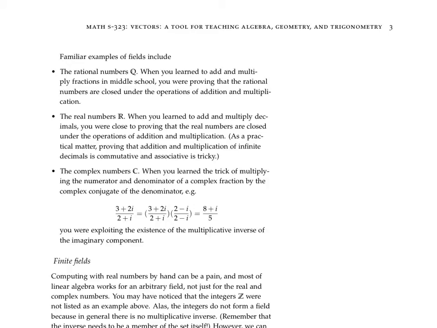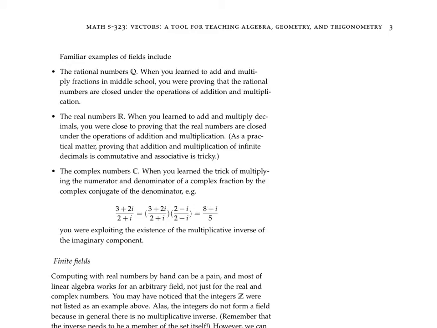If you said multiplicative inverse, you would be correct. Think about that for a moment. For a field, within that set of elements, every element needs to have a multiplicative inverse. Let's take a look at the integers. I'll pick one. How about 4? The multiplicative inverse of 4 is 1/4. But note that 1/4 is not an integer. It's not a member of that set. And so the integers themselves are not a field.